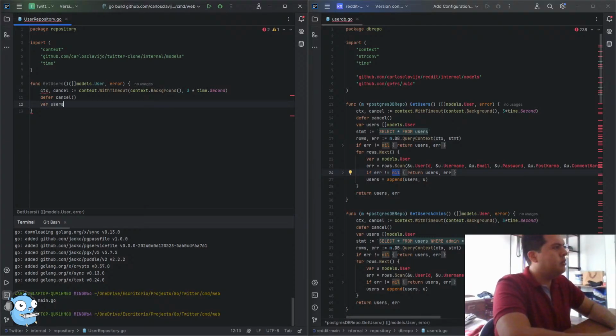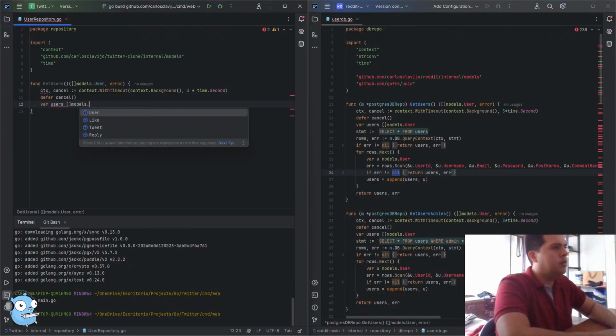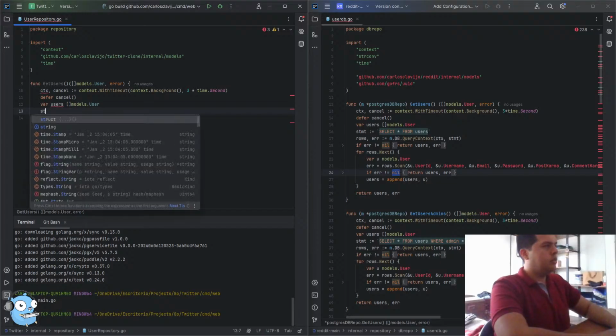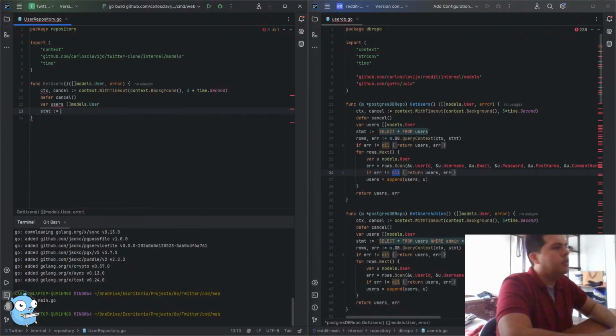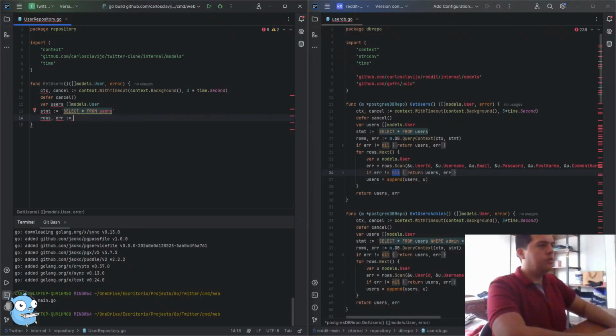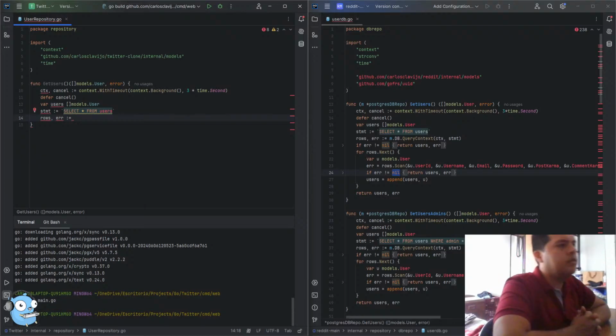Okay, var users models user. Statement: select from users. That's all. Rows, error equals query context.